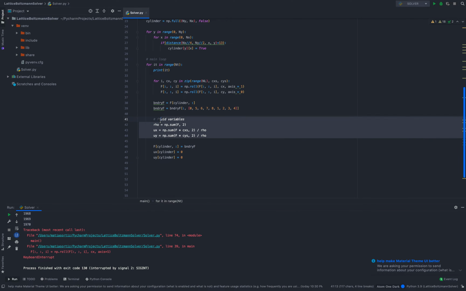We calculated our fluid variables, and then we set all of the velocities inside of the cylinder to be 0. That way there is no fluid movement inside of a solid object, which is what we presume this cylinder to be. And now we move on to our last step, which is going to be our collision.